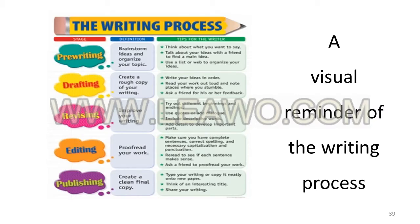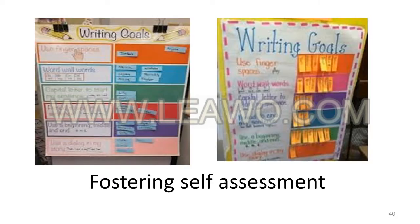Writing is a process, including different stages. Teachers need to encourage students to engage in each of these and so I will have graphic reminders of these in my classroom. Self-reflection is an important contributor to developing quality writing, so guidelines or encouragements to follow will be helpful in scaffolding this process. My classroom will feature a variety of these types of resources.